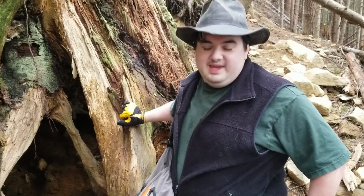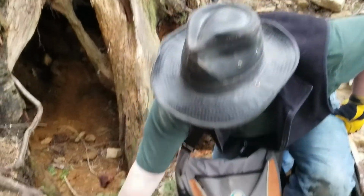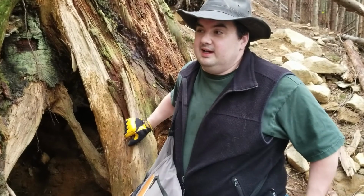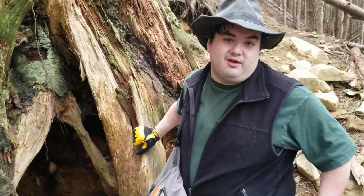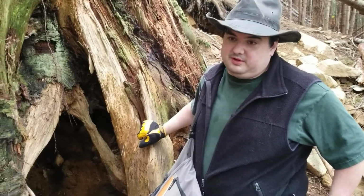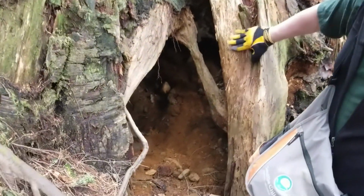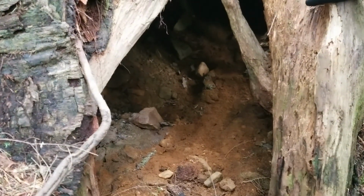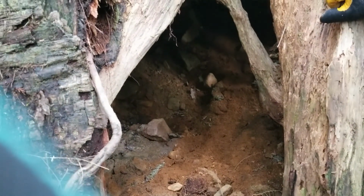So as you're going up the hill, you'll just find a lot of crystals kind of sitting on the dirt. People call it dump dirt. They've dug it out already and they've just discarded the ones they don't want. You can find plenty of cool crystals that way, but a lot of the crystals people are looking for, you'll notice, are in these holes under these old tree stumps. And some of these holes can go pretty far back as the crystals have been caught up in the roots.